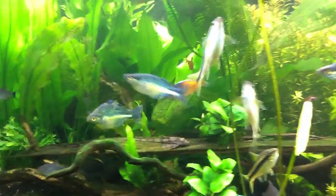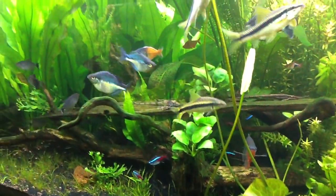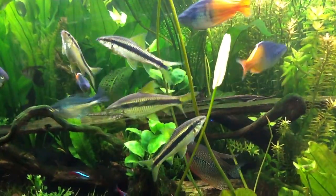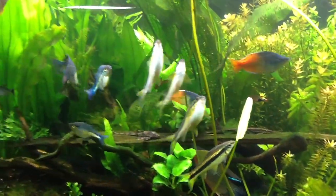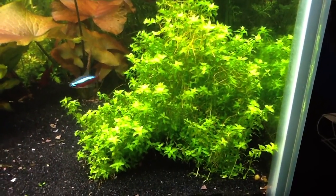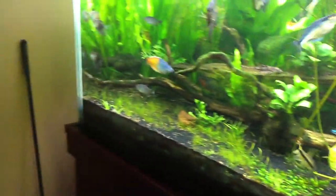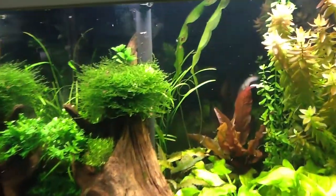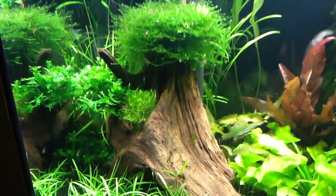I just thought that was too cool not to post. I don't see the German blue Rams in here today, but I'm gonna do a little maintenance around lunch and trim that up — just cut it down so that the stuff under it can get light and crawl. I think it'll crawl right back and it'll be fine.